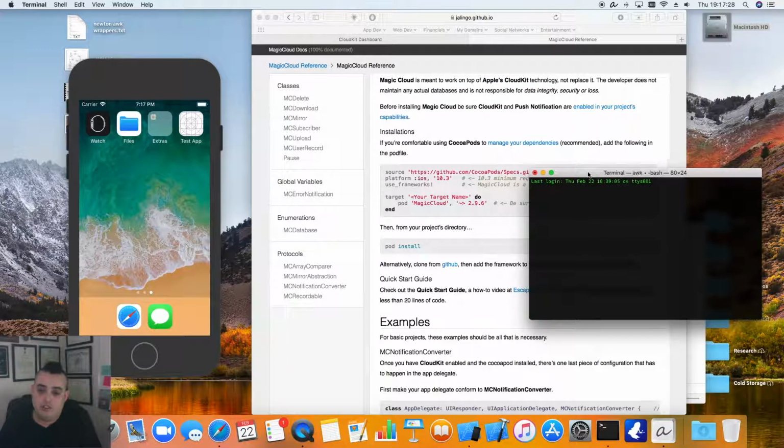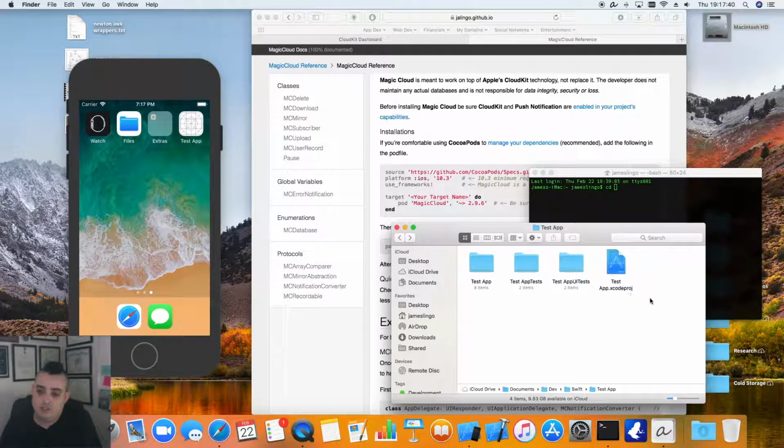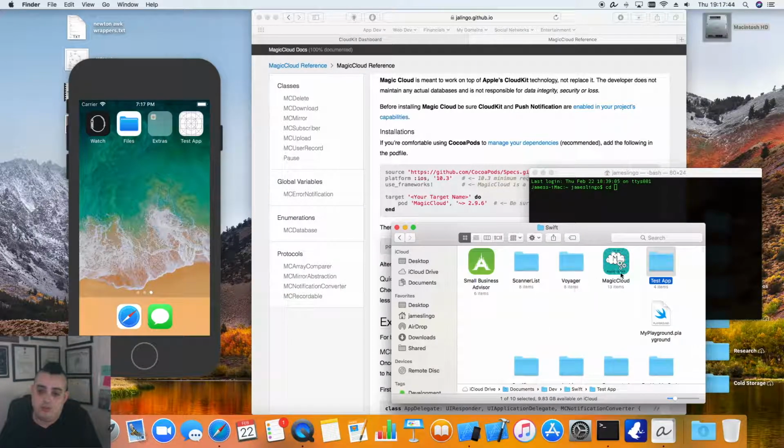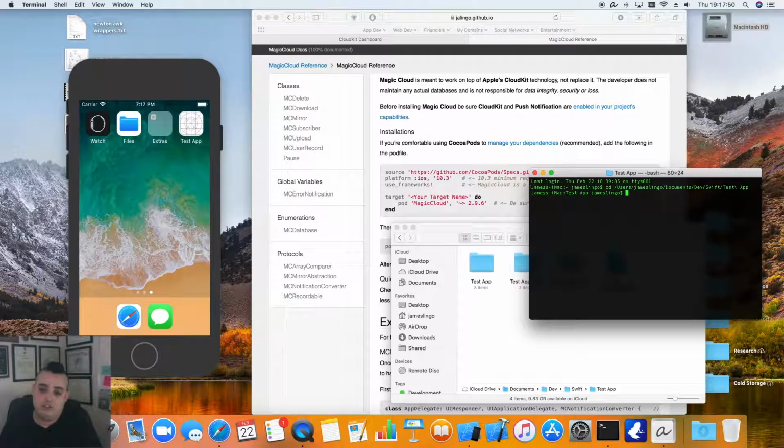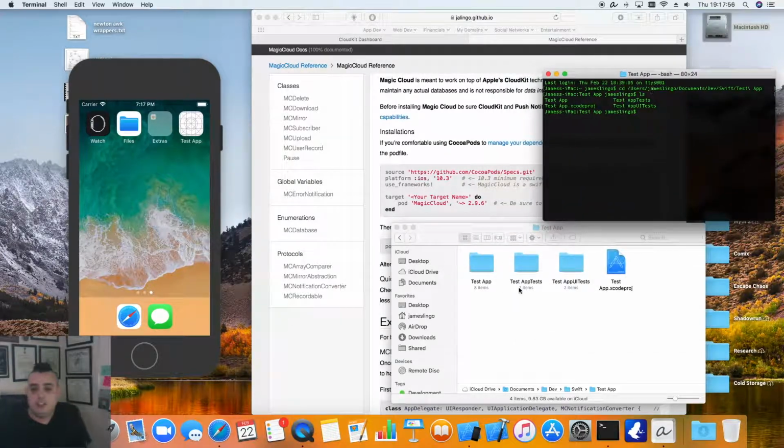And we're just going to bring up our terminal here, and if Cocoapods isn't already installed, there's links to getting it installed, but as soon as we've got it here, we change to the directory of our actual app, and you can use ls to make sure that you're in the right directory, because you can see these 4 items match up to these 4 items. That's what I was expecting.